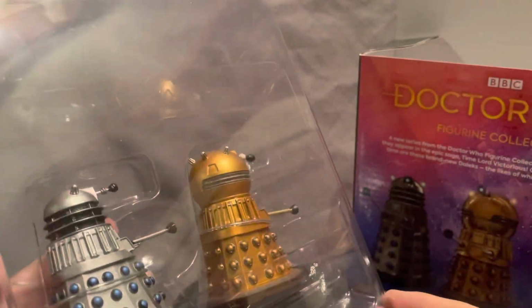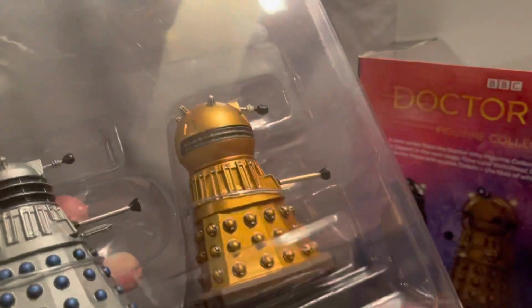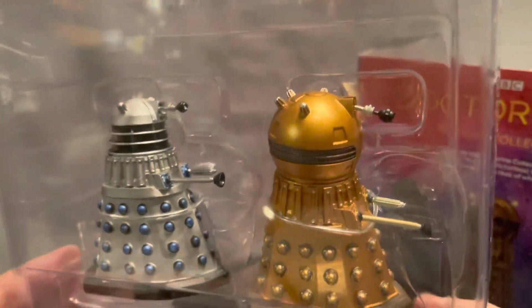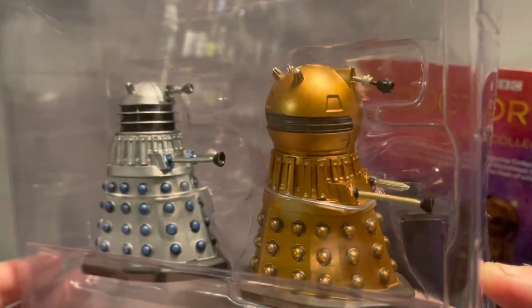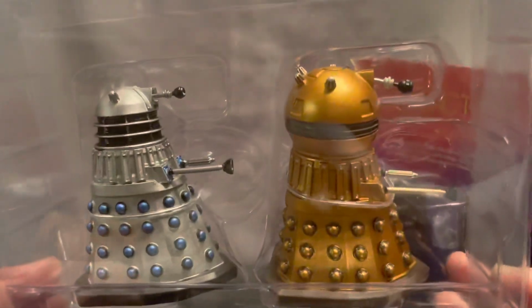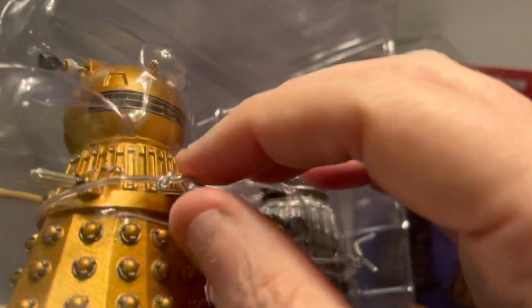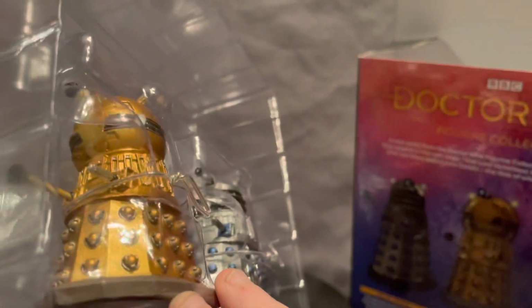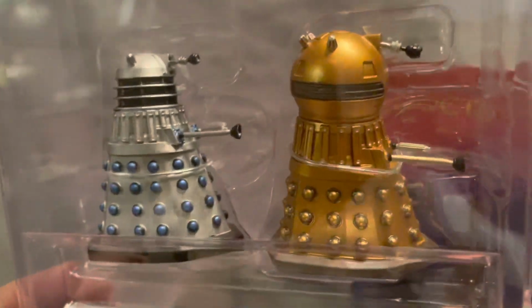I was going to move straight to the magazine and say these, but now they're in my hand. They're very well packaged. They're very well protected. There's no styrofoam or anything, so it's all done in plastic, which I'm not sure how good that is in terms of sustainability and recyclability. But it does enable you to see a lot of the detail without actually having to take them out. And I'm very mindful, yeah, here we go, that these are tied in. So what I may well do is, I haven't quite yet decided personally how I'm going to display these or store these. I may even keep them in storage for a future display.